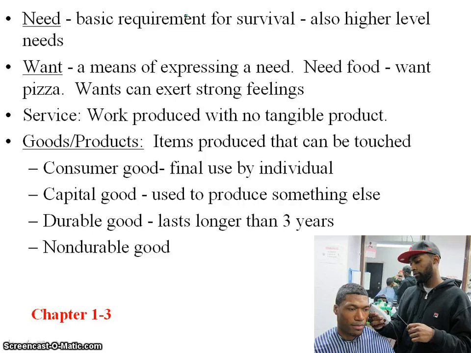Okay, we have mentioned the concept of needs and also wants, and we just need to get some definitions down. I think once you look at it, it makes total sense, so it shouldn't be too difficult. A need, so to speak, is a basic requirement for survival: food, shelter, clothing, all that kind of stuff. Now, a want can be a means of expressing a need.